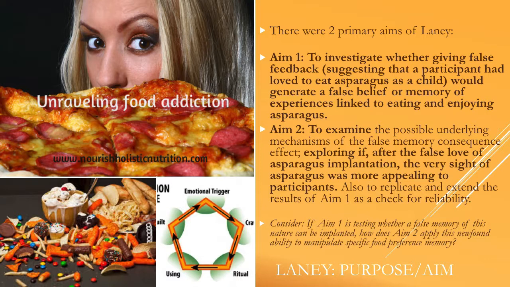If we look at aim 2, that is more about what's happening in the now. So aim 2 takes aim 1 and goes a step further. Aim 2 says, after this has happened, let's assume that the false memory has been accepted as fact. So the person now believes that they loved asparagus as a child. If they believe that, in the present, will the very sight of asparagus be more appealing to them? If they were looking at a menu, or a PowerPoint slideshow with a bunch of different foods, would they rate asparagus as more appealing than they did before the experiment, before the false memory was implanted? Do they now view asparagus in a more positive light? Do they find it more appealing because their memory has been manipulated?